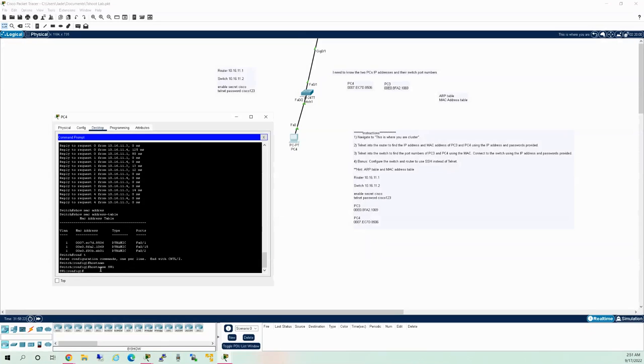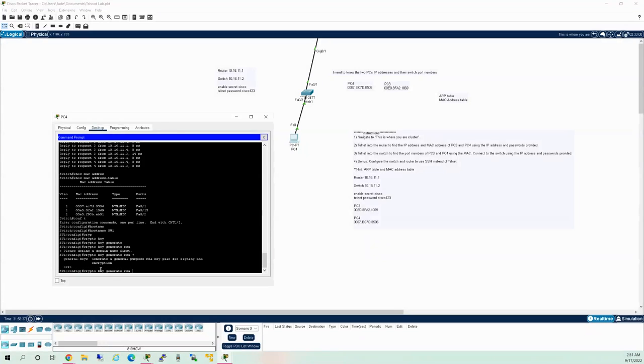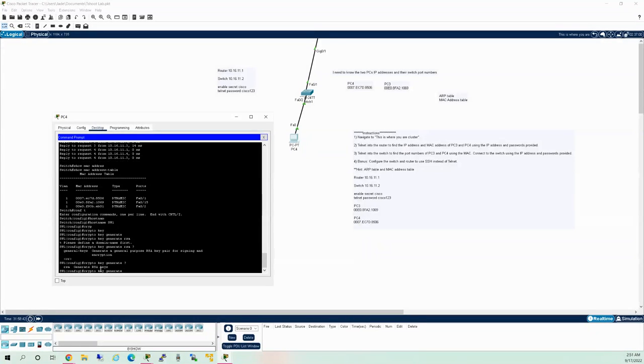And what else is a requirement? Enable is a requirement. Crypto key generate RSA, enter. Oh, what am I missing? Crypto key generate RSA.